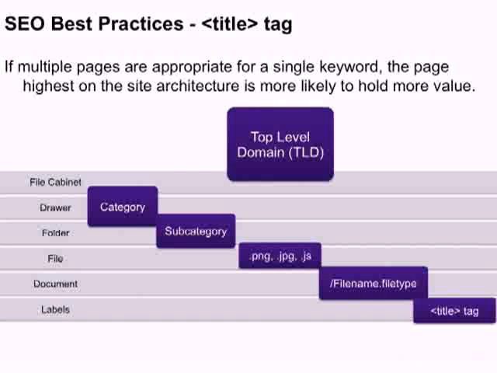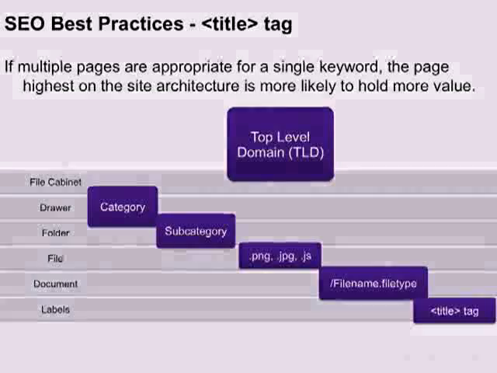And you don't want to be trying to rank 10 different pages for the same keyword phrase, especially if you have a large site. It's what I'd call keyword cannibalization when you have multiple pages with the same keywords in the title. So try to target one keyword phrase, two, maybe three keyword phrases per page per title.